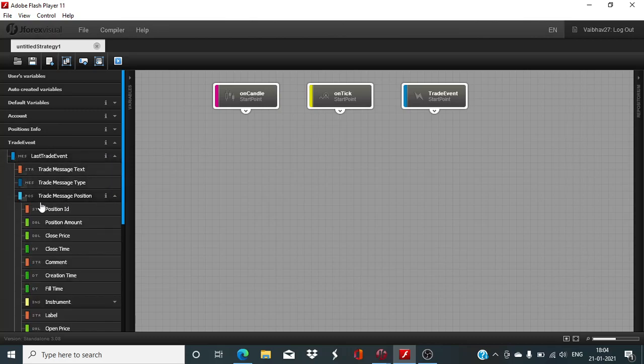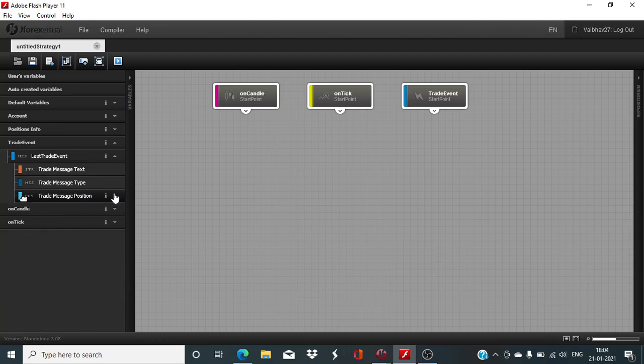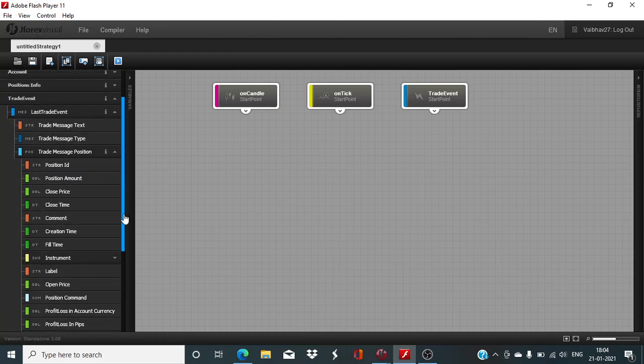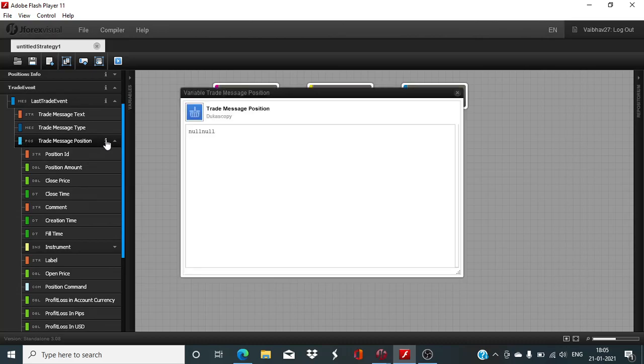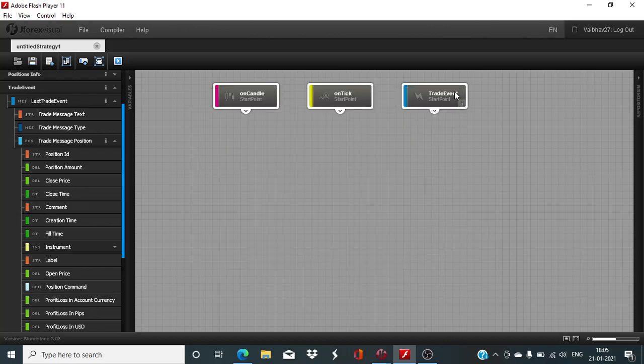We go into the trade message positions and look at the position which has been opened, and whenever we need the stop loss to be revised as the profit goes on increasing, we have to continuously monitor the trade message position messages being generated, and those messages play a key role in tracking the current profit level. And as I said, this tracking is going to happen on a tick by tick basis.